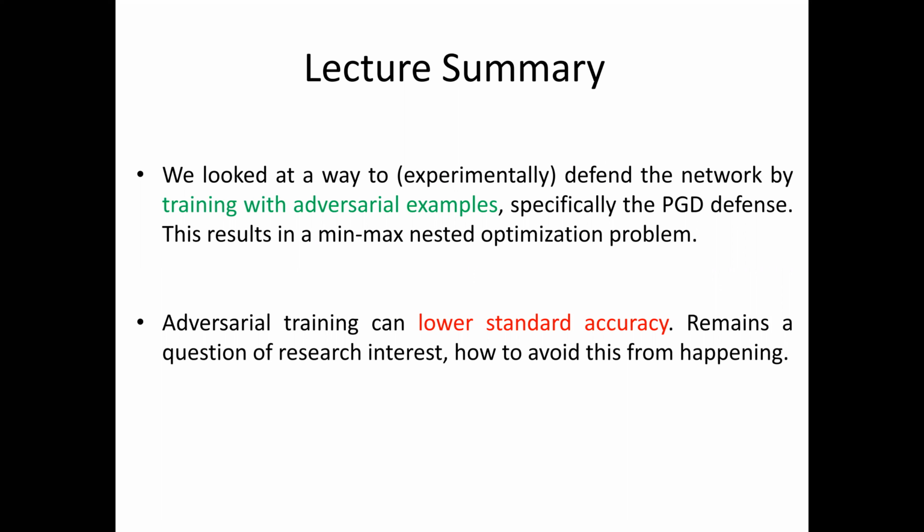One interesting point here is that adversarial training can lower standard accuracy, can lower the natural accuracy. And so there is much interesting research that remains to be done here, to where we can reach models with both high standard accuracy and high adversarial accuracy for different application domains, ranging from code to natural language to audio processing, image processing, video processing, and so on. So that's a very active area of research, and hopefully these last few lectures give you a little bit of an introduction in this space.